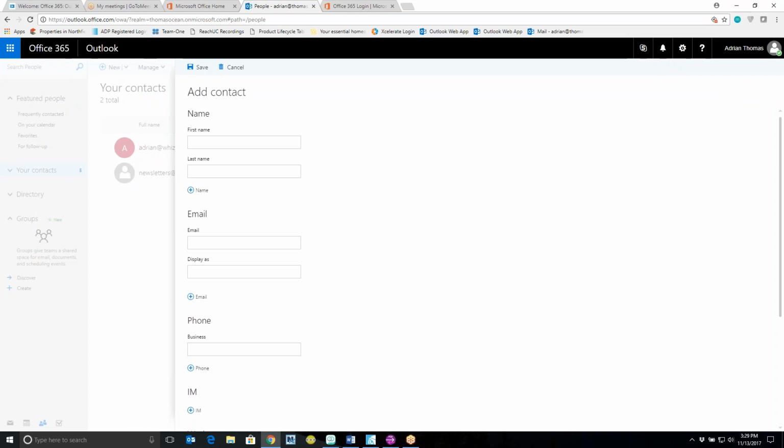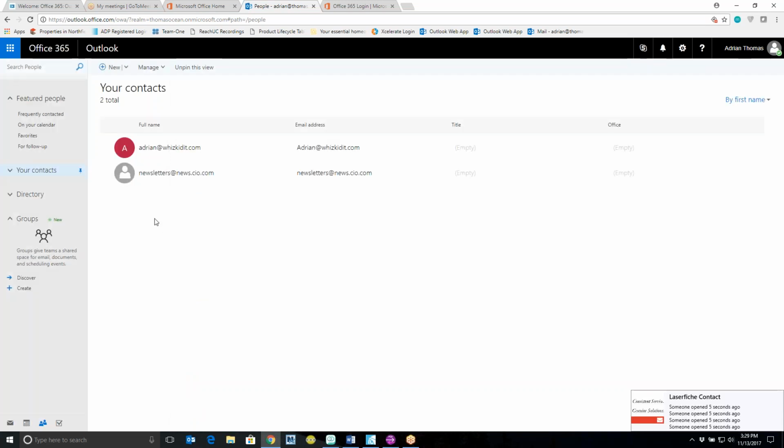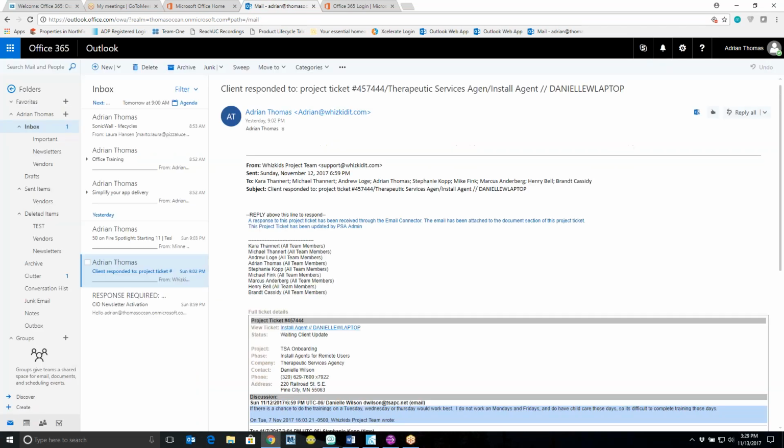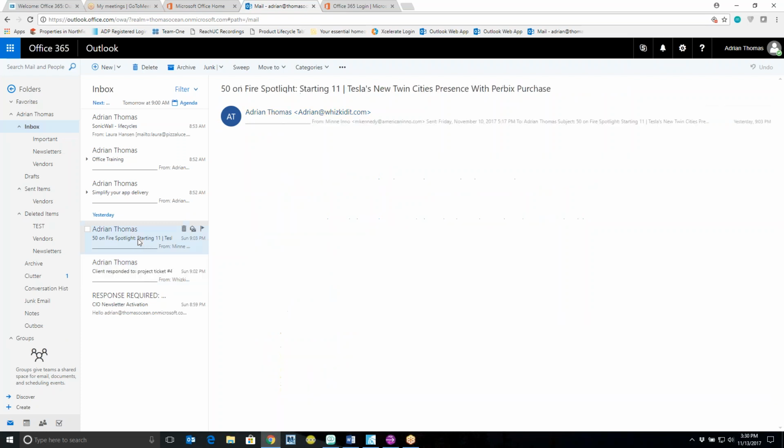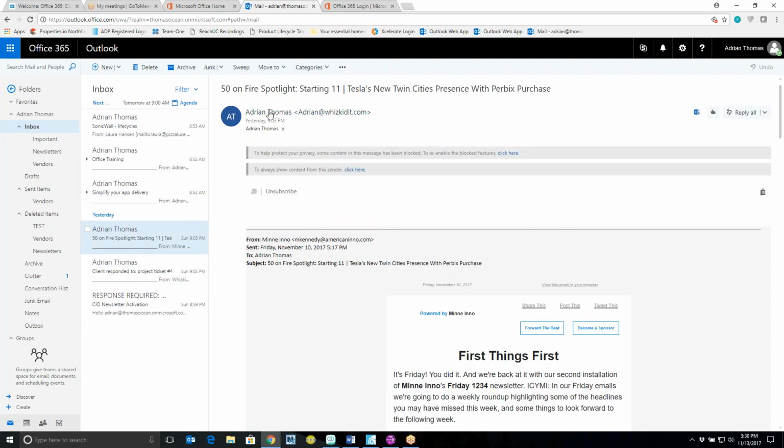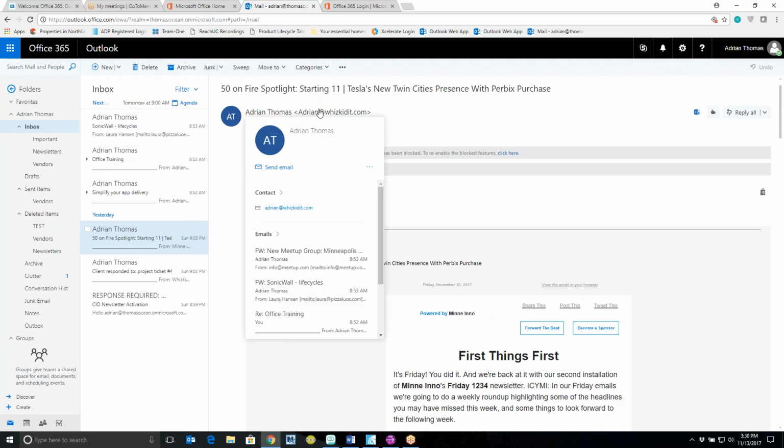There's another way to add a contact, and for that, let's go back to our mailbox. Click away. To get back to your mailbox, we're going to go back down to our navigations option at the bottom left side of your screen. Hit your mail option. Ta-da, we are in our mailbox. Let's say I wanted to add, this being a test account, I don't have a lot of mail coming in from outside my organization. Let's go to a piece of mail and say this is the contact I received something from, and I want to add them as a contact in my Outlook contacts.